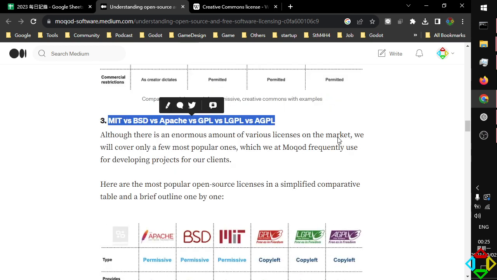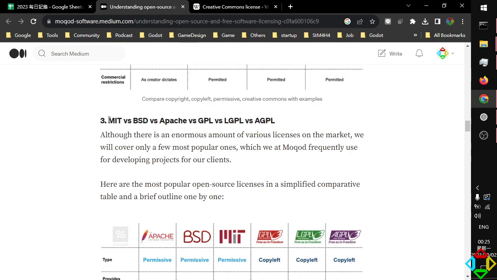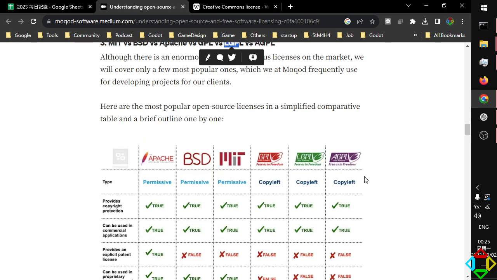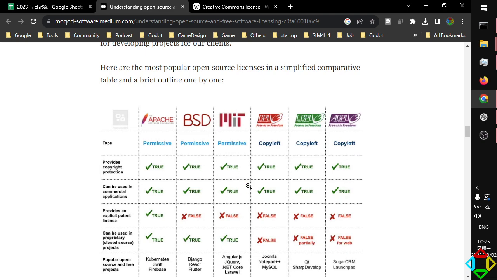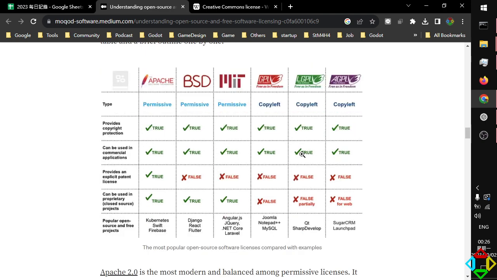Okay, so for the license part, sometimes you will hear about MIT, BSD, Apache, GPL, LGPL, these licenses. These are popular, and they have some features for the source code. For example, if you are using the GPL license, when you use the project and use the GPL SDK, that means your project will also become GPL by force. That will guarantee that everyone will share their code.